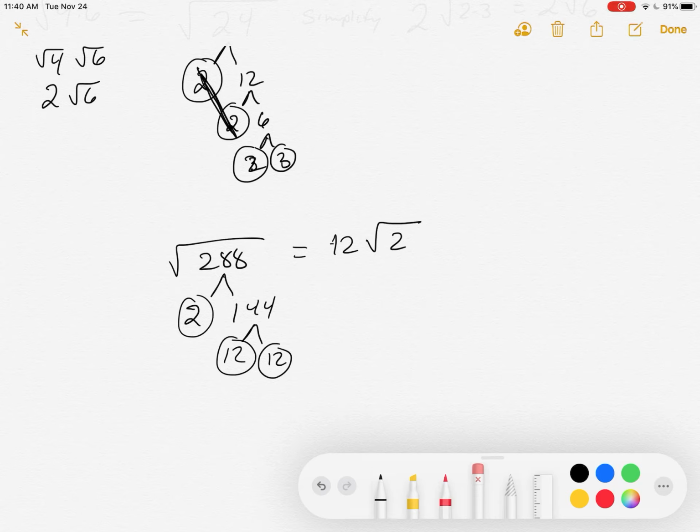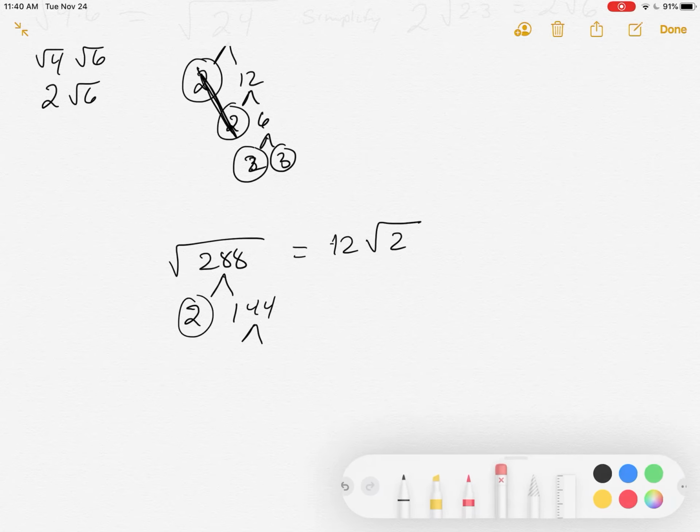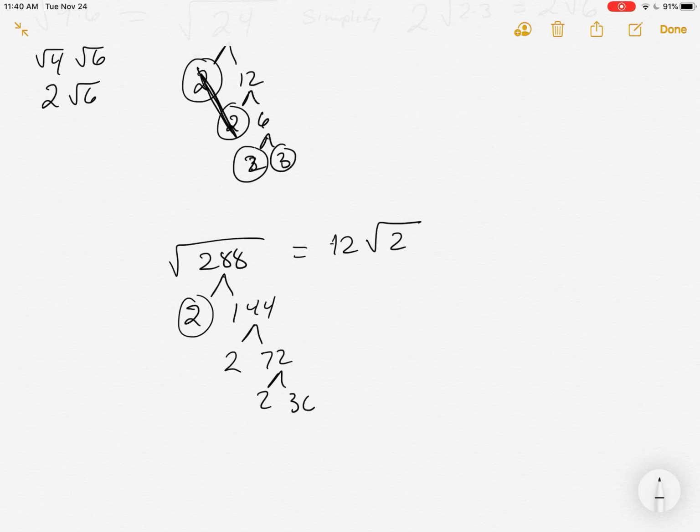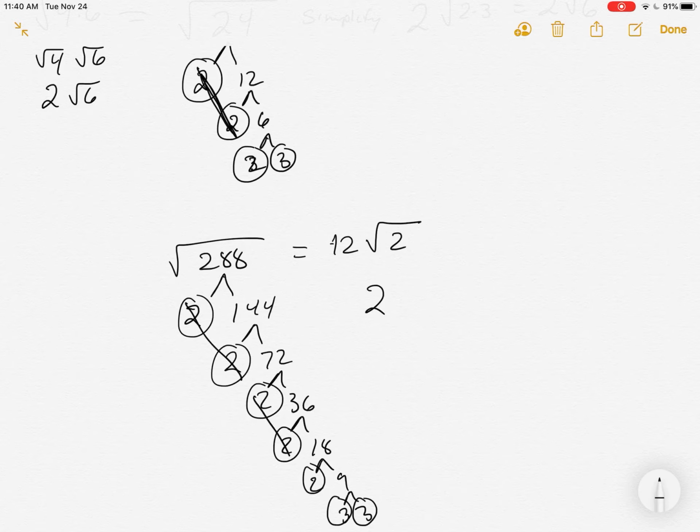If you didn't see that, what would it look like? Or even if you did and you're like, well, Jensen said I had to prime factorize. First of all, it doesn't matter how you factor these, by the way. So it could be 2 and 72, 2 and 36, 2 and 18, 2 and 9, 3 and 3. No problem, right? And so for this pair of 2's, 1, 2 can come out. For this pair of 2's, 1, 2 can come out. For this pair of 3's, 1, 3 can come out. And we got a lone 2 that has nobody to pair up with. What's 2 times 2 times 3? Oh, that's 12 root 2.